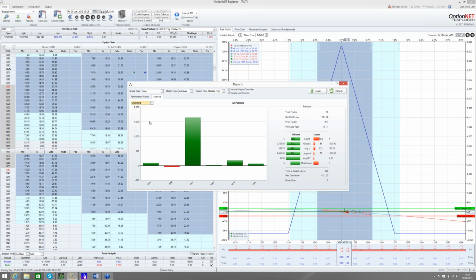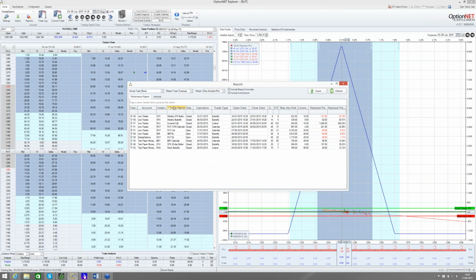So maybe you absolutely love trading the RUT, but if the performance isn't very good on the RUT, then you probably should trade something else. Hopefully, this type of report will enable you to identify that information quite quickly. So basically, that's the reporting capabilities that we have at OptionNET.